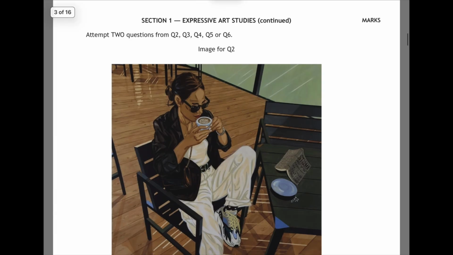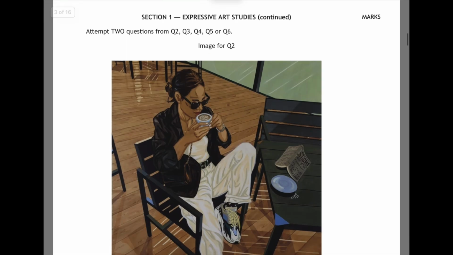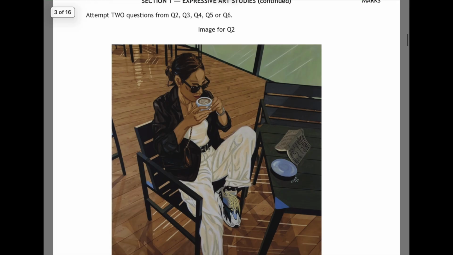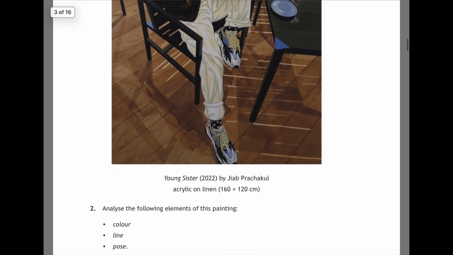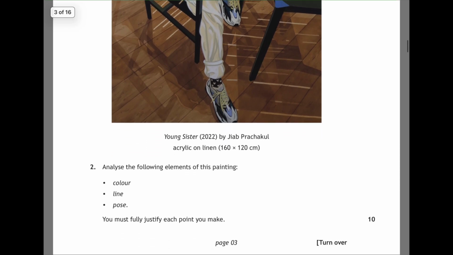I am going to do an example answer of how I would answer this unseen question in this higher paper. So I know that my prompts are colour, line and pose, and I have 10 marks to get. My ideal thing to do is making sure I'm putting enough points down so that I can score 10 out of 10.